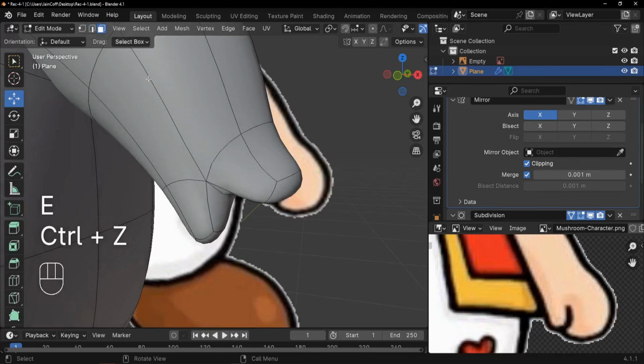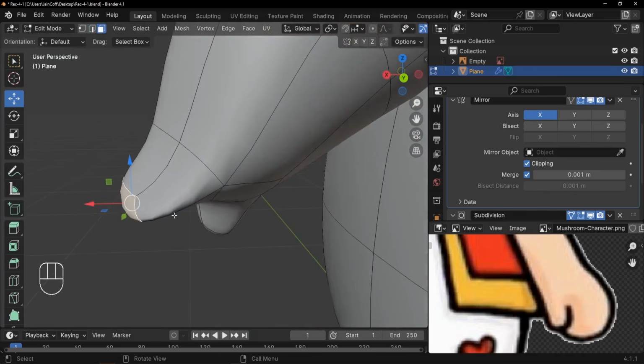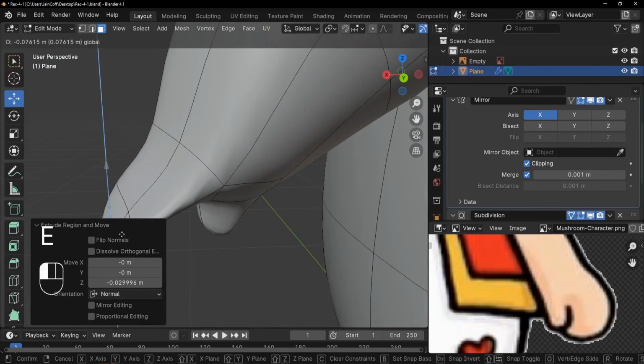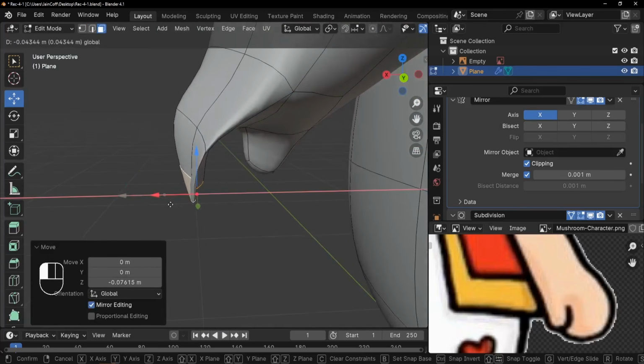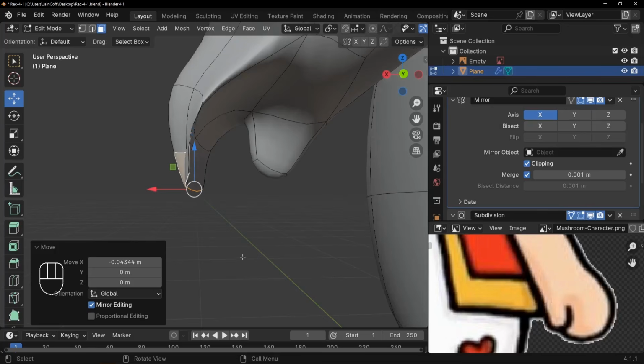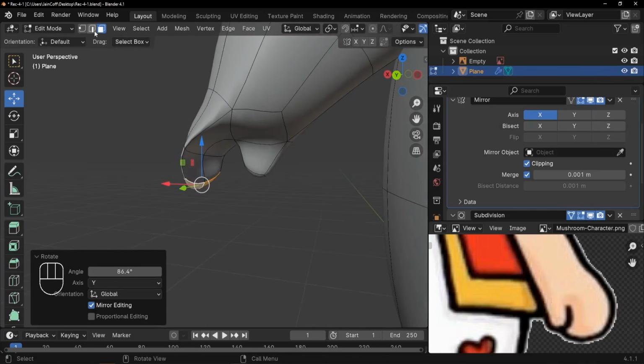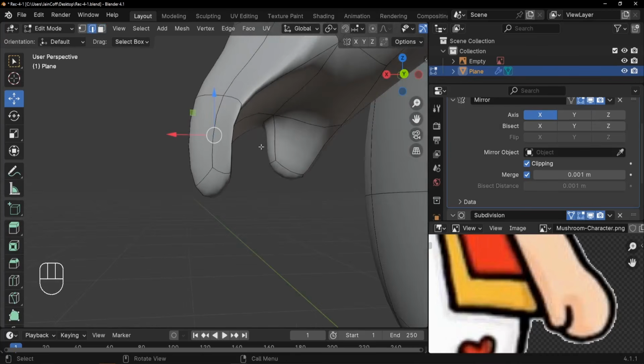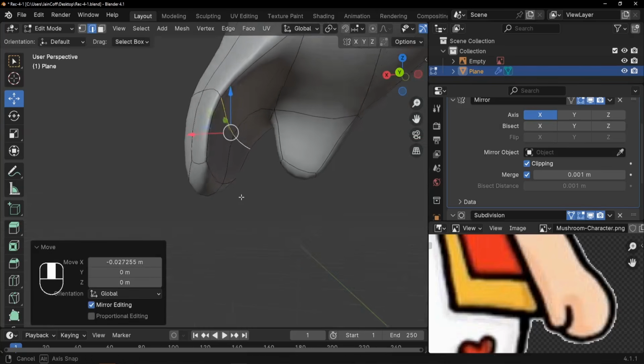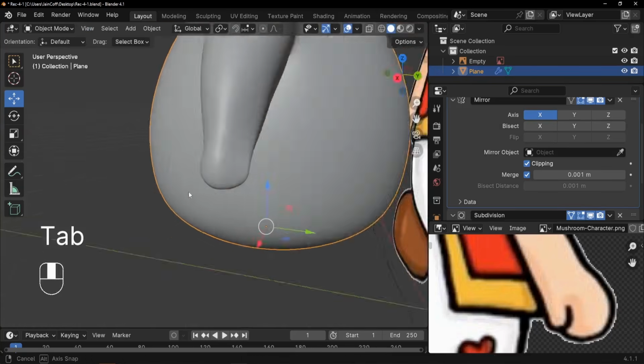Oops, let's select the entire face, extrude them again, drag down. And here we can spin it on the Y, so RY, spin it around. Here we can try to push this part a little bit outside, and we got the shape of the hand.